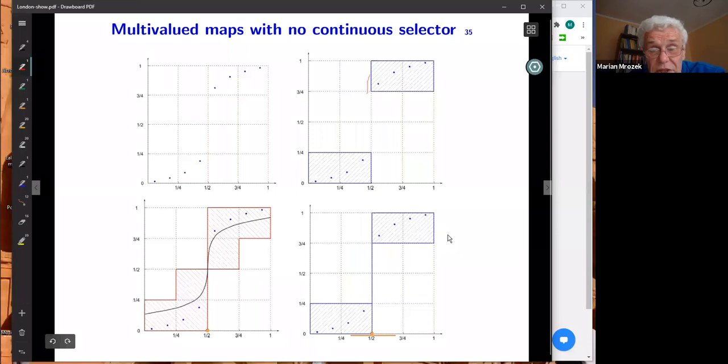But in this case, there is no longer a continuous selector as here, which means that Conley theory cannot be applied as we did in the computer-assisted proof for the selector, and only the homology computation was from the multivalued map. We need a Conley theory for such multivalued maps without continuous selectors.